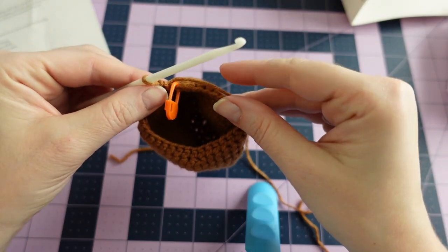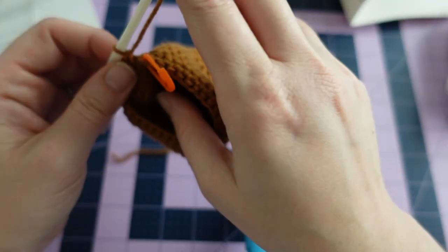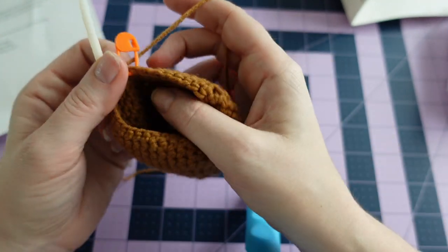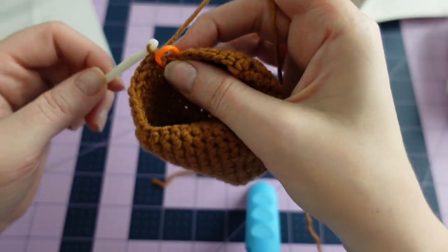I just finished round 18. I single crocheted all around and then moved the stitch marker. Row 19. Single crochet into the first two stitches. And you know how to do that already. That's easy. That's easy for you. You're a crochet master now.